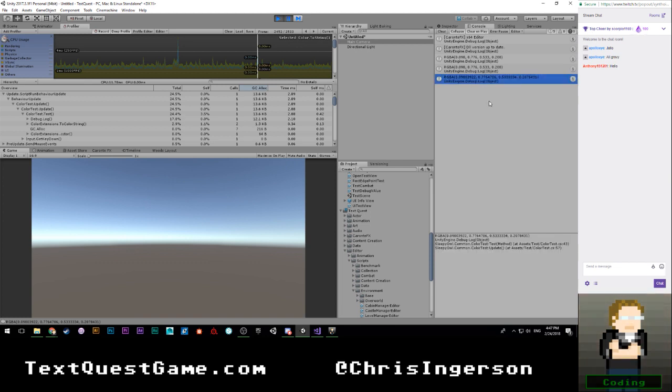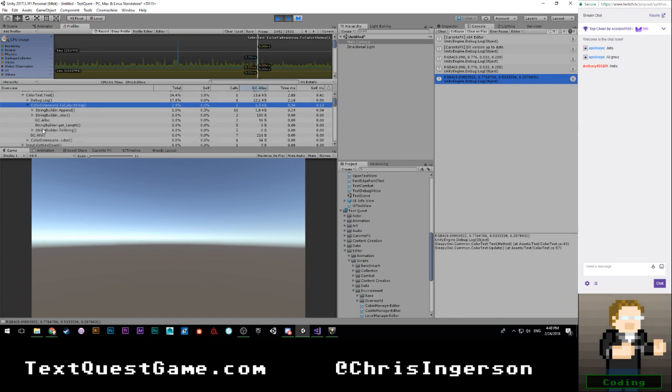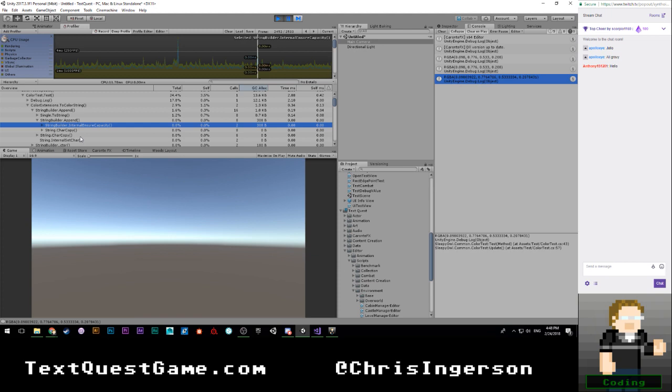Oh, geez. So it's giving us more. I'm assuming that extra overhead that brings us to 1.3 is because of this. Where is it? It's going to be every time we call append. There it is. The internal EnsureCapacity is going to get called. Not ideal.